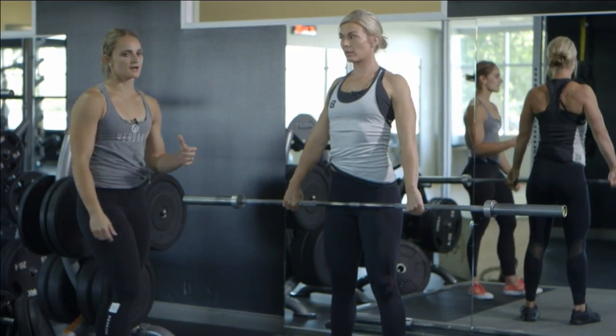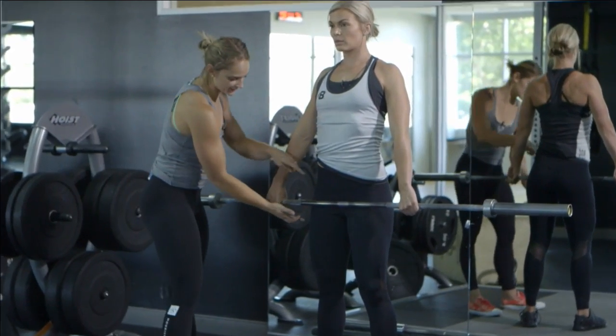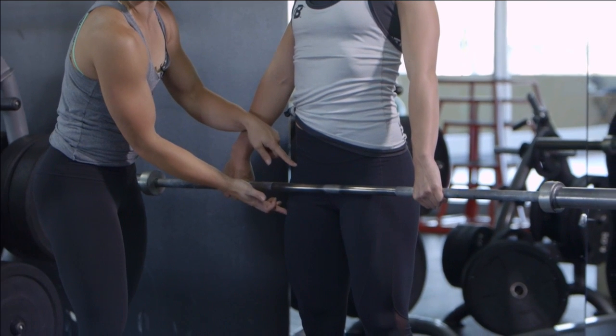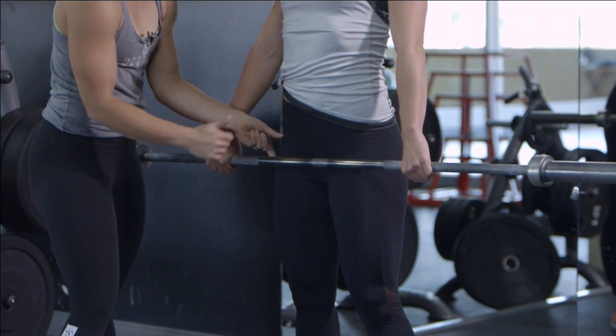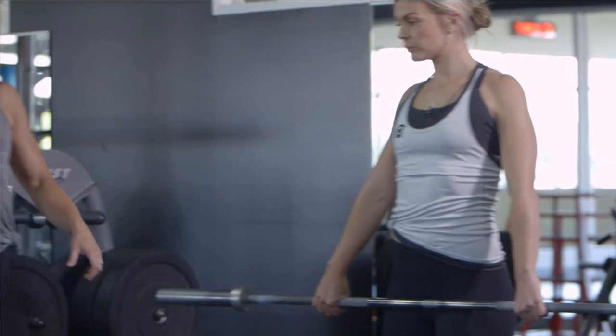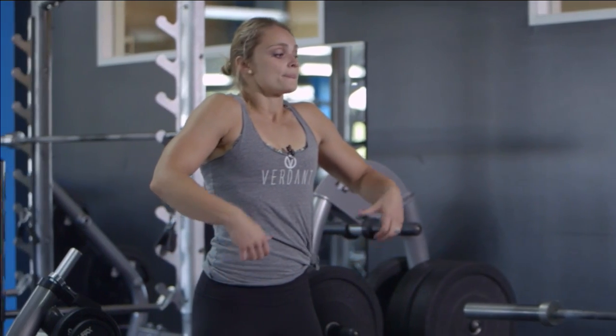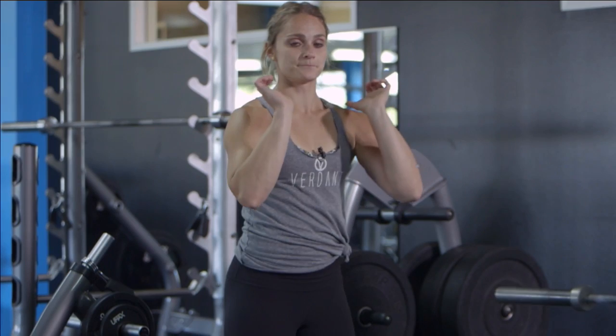And you guys will notice, I know that's hard to see to the naked, untrained eye, but there's a portion where the barbell is in this area that it's weightless for Tyra, that she can't feel it. That's because that power from her hips is moving the barbell up. And that's what you want. You want there to be a portion in your lift where you can't feel the barbell. And that's when it's heavy, that's when it's weightless, you can get underneath it.